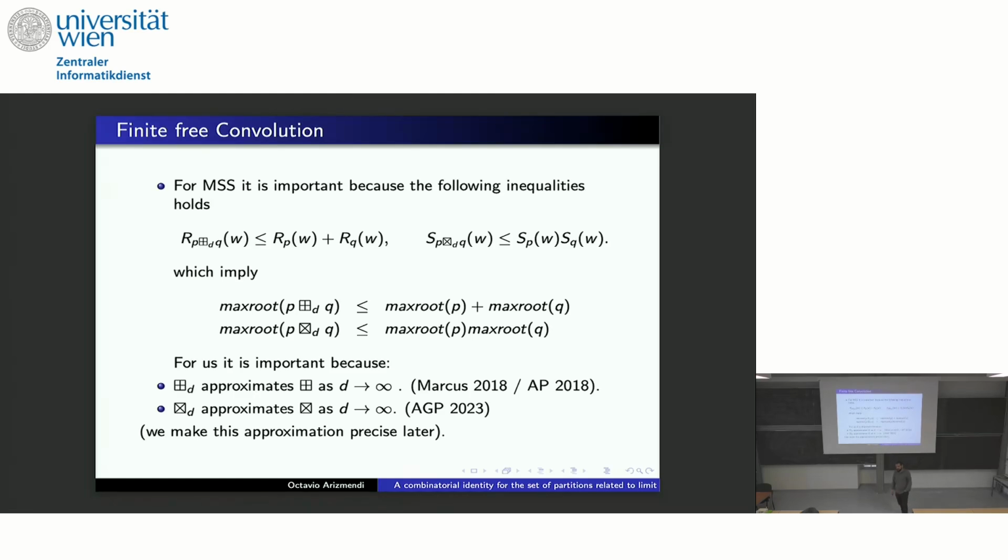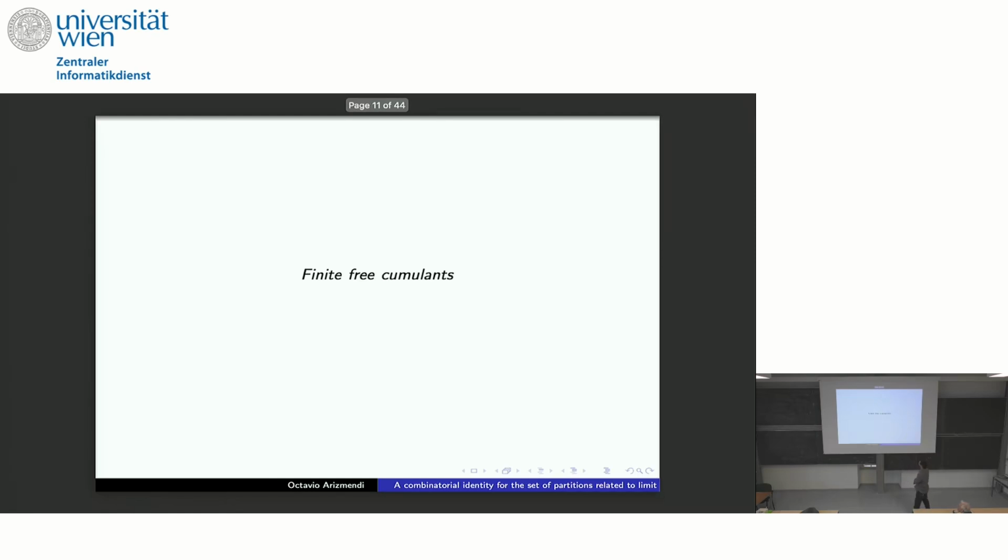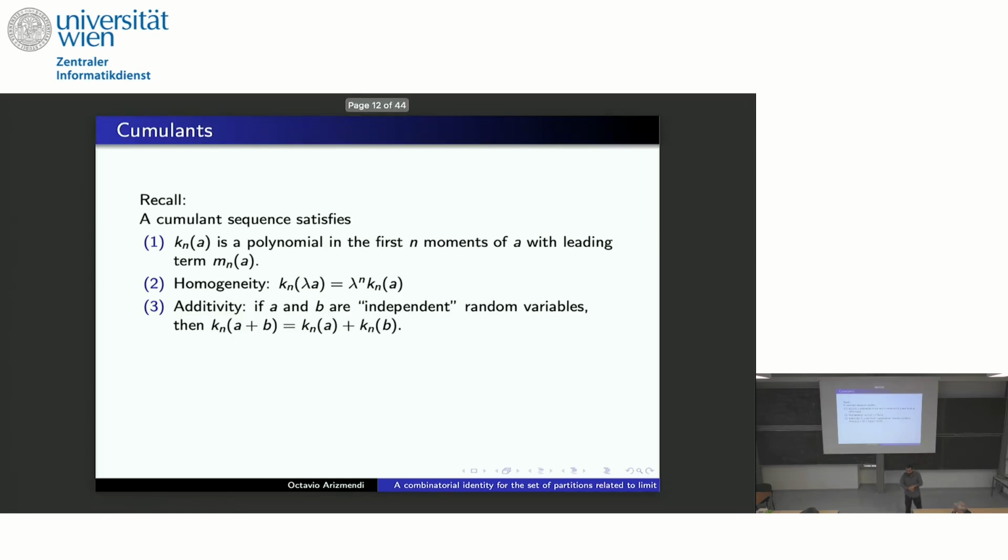Yes, for the moment. I can explain later about the analysis, especially the S transform. Actually, this is a good question: what are the analytical properties of the R transform? I know people are working on this. We have a very nice result on the S transform. I can explain later. Today, only combinatorics. Yes.